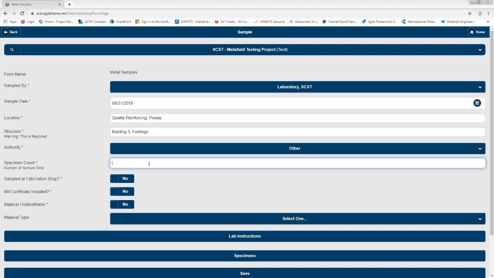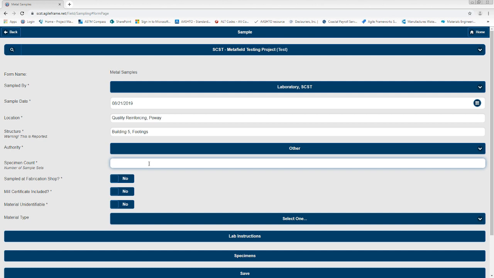So the specimen count is not the total number of bars you're bringing in to the lab, it's the total number of samples. So each sample consists of 2 like bars, one for tension testing, one for bend testing.